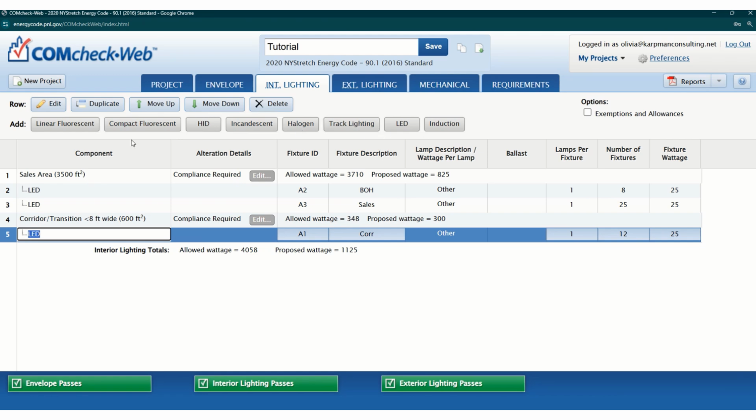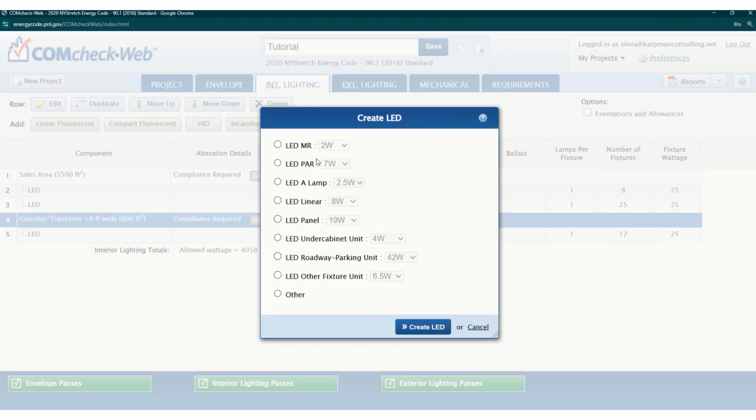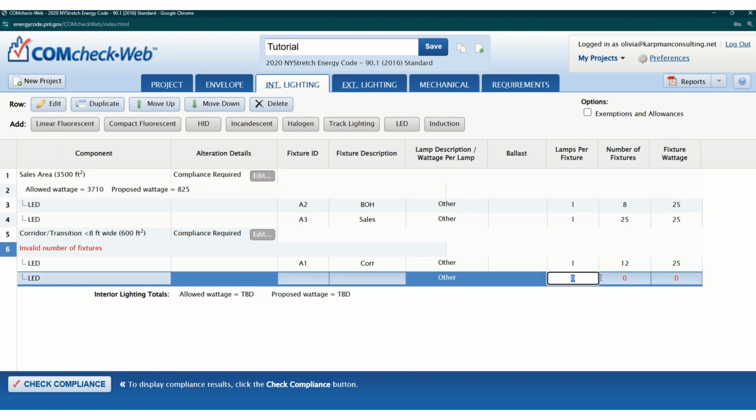To add your lights, you'll select one of these options above, depending on what you have in your project, while you've clicked on that space type. So to add additional lights to this corridor, I'll click on corridor and click LED. You'll select your LED type and then enter in lamps per fixture, number of fixtures, and fixture wattage.